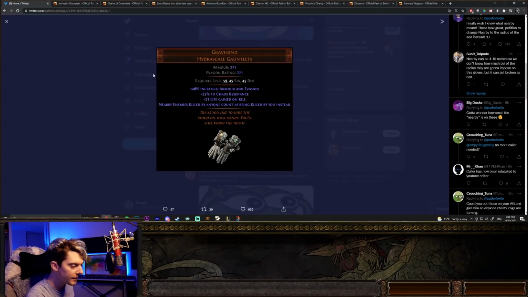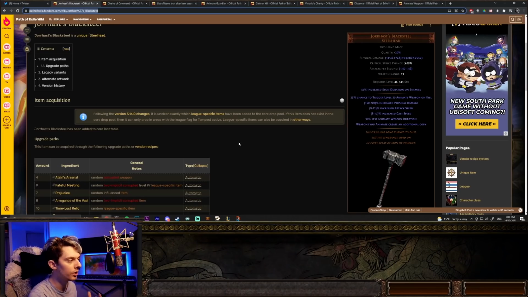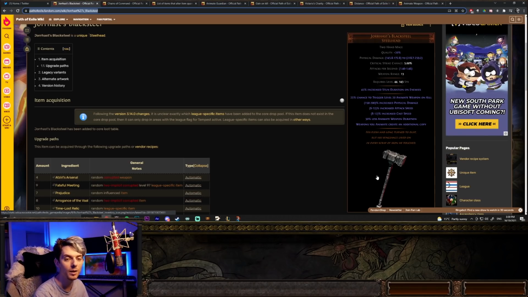Now with these gloves, this would mean you've got a self-sustaining loop. In Path of Exile, GGG has tried to nullify these self-sustaining loops many, many times over, and it seems like they're just giving it straight back to us. If you were to wear Gravebind gloves and also use Yorhast's Blacksteel, all you have to do is spawn one animate weapon, or any sort of minion, have that animate weapon kill a few enemies, to then trigger an animate weapon on kill if you are nearby that animate weapon killing another enemy. So just as long as you move with your animate weapon pack, any enemy that the animate weapon kills and then summons animate weapons means that you just basically walk through the map. This is really, really cool.